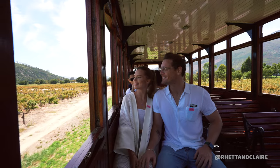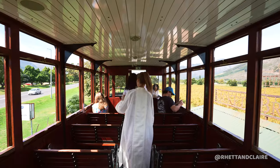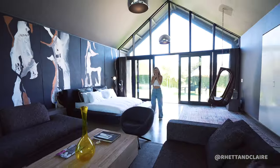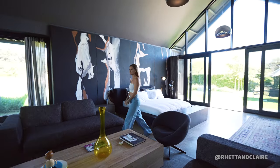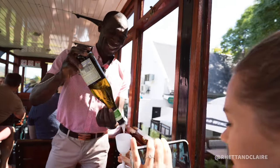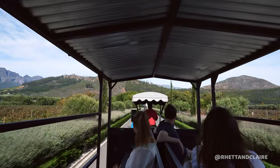We suggest spending a night after the tram as you'll probably be under the influence and we don't want you driving. We can recommend a night at Farm Sanctuary, but there are dozens of hotels and villas throughout the valley. Part of what makes this experience so incredible is the staff and how well coordinated everything is — it runs so smoothly and everyone is so friendly.